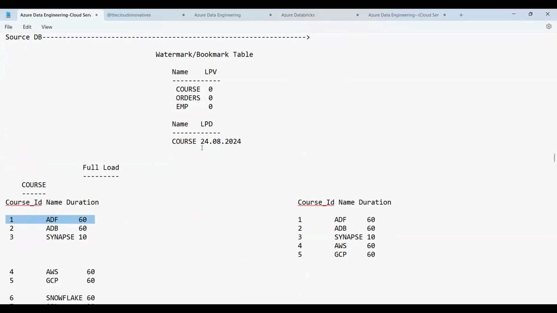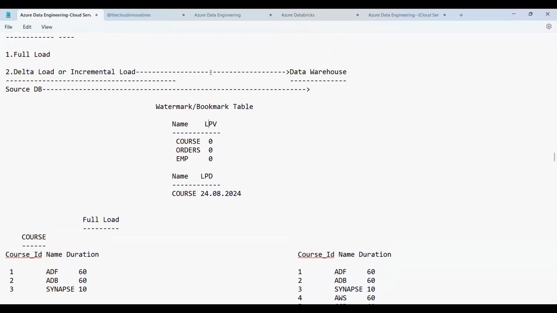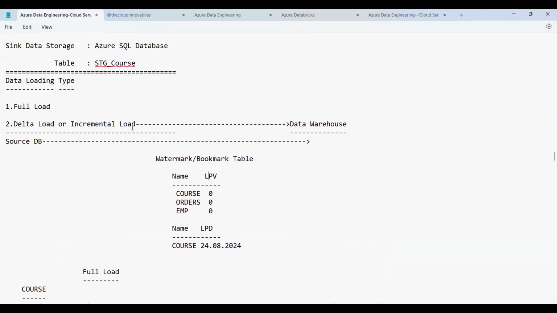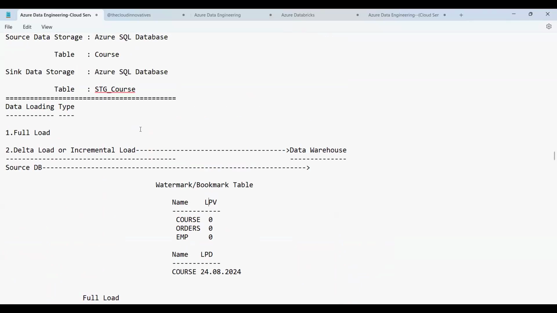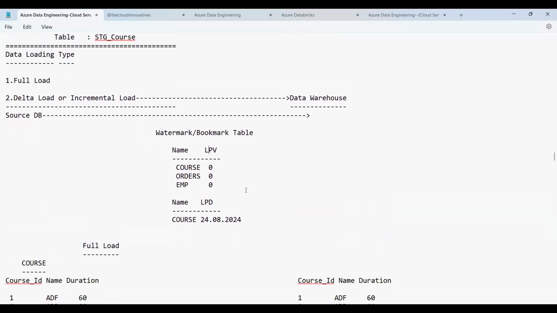So it can be date wise, guys. It can be date wise and it can be processed value wise. Date wise means last processing date, and processed value wise means last processing value. Both are different scenarios that we can use here. I'll show you one scenario, and the next one you can try out, that is incremental load based on the date here.